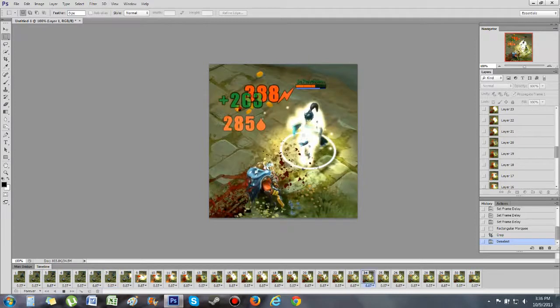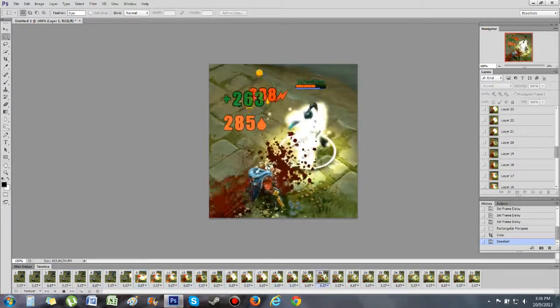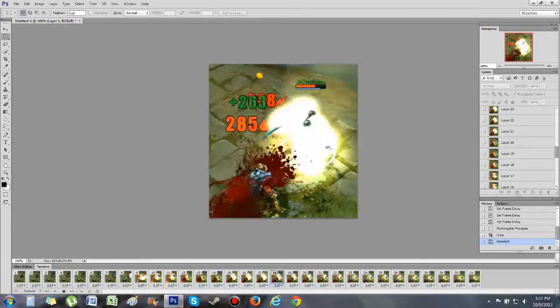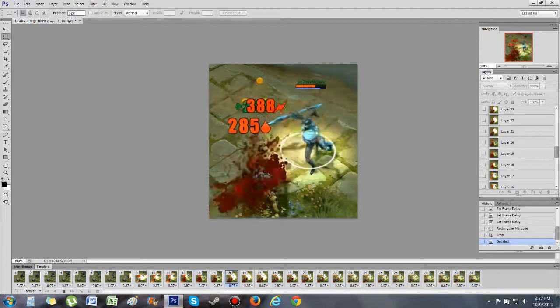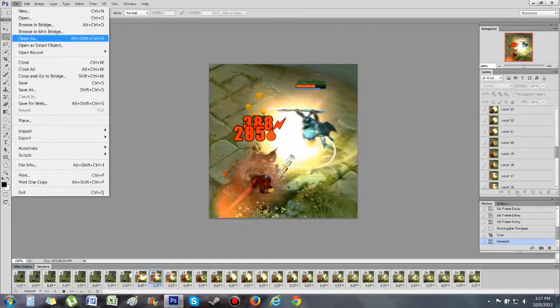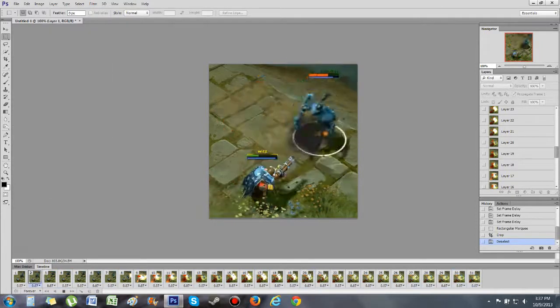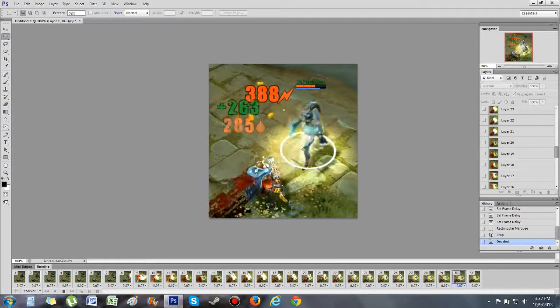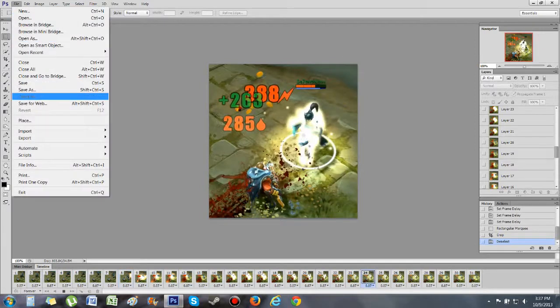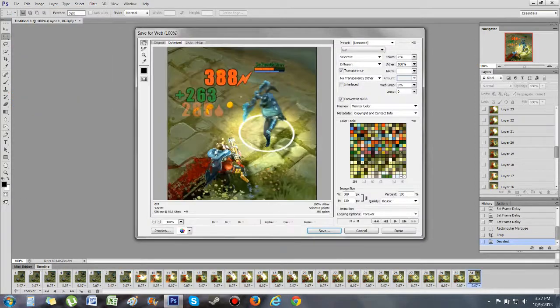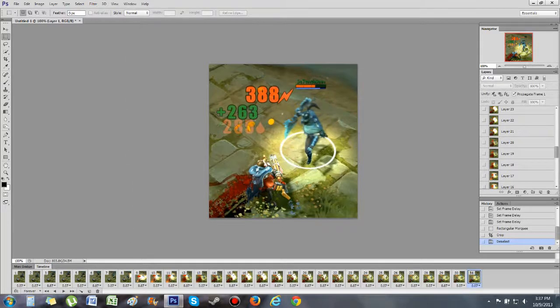That's the key. You want to get your GIF to look good, run good, and you want to have it small, under a megabyte. To see what size it is right now, you just look down there, it's 3.45 megabytes. Go to save for web and it'll give you a breakdown. 3.22 converted. So we want to get that smaller.